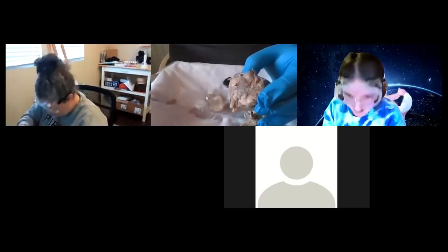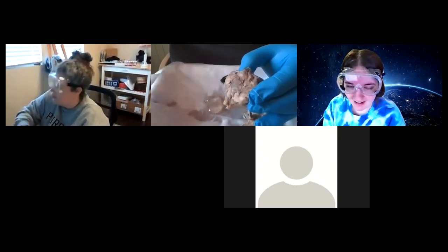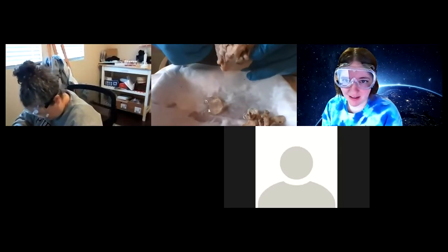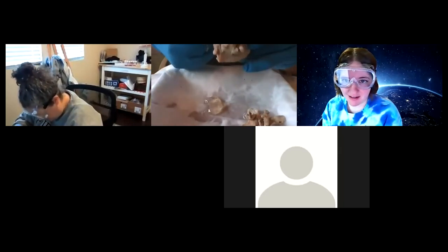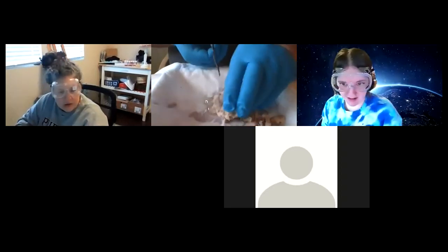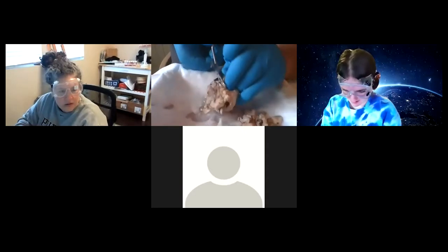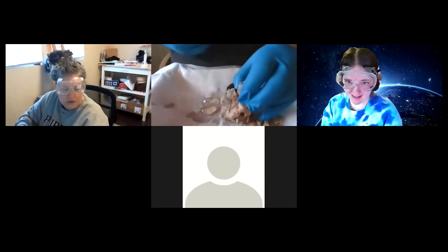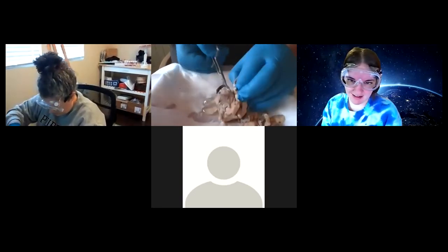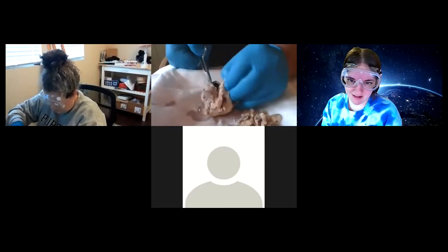I'm going to cut this, and this is not easy. My hands are all slimy now from the vitreous humor. This is really hard to cut. I may even use a scalpel. Don't cut your gloves. This part is going to take time — don't try to do it too quickly.